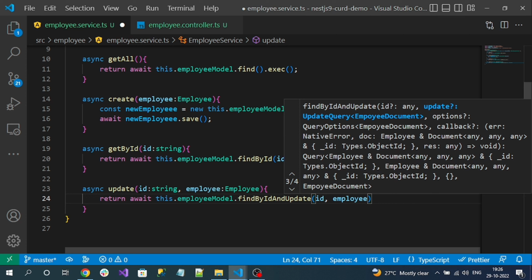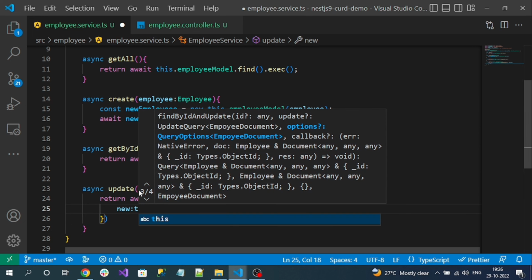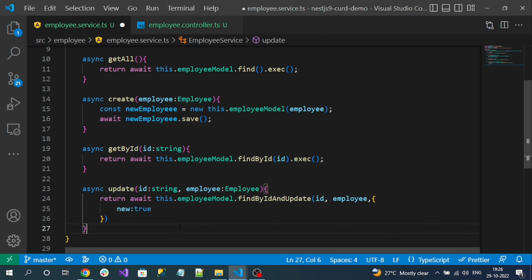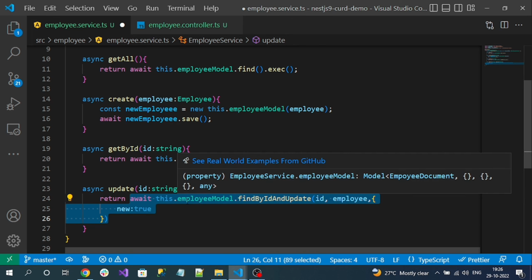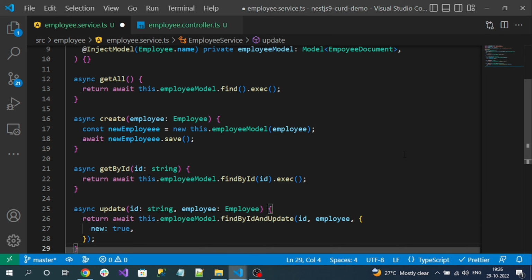Next I can pass additional configuration like new colon true. That means after updating, the newly updated document will be returned as output. If I don't specify this, by default it will be false. When it is false, the old record from before the update will be returned. So this is my logic.